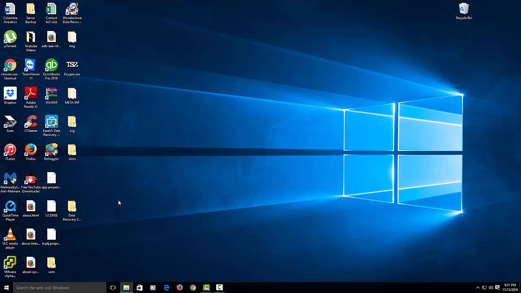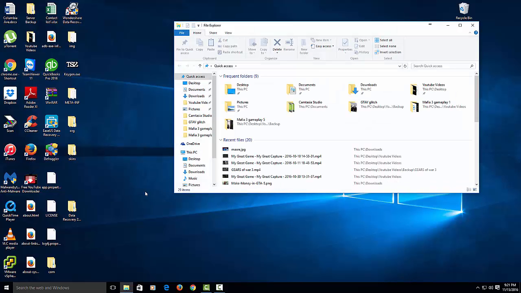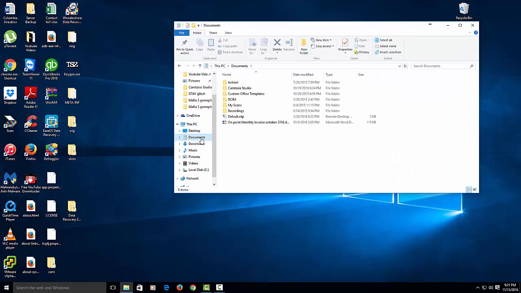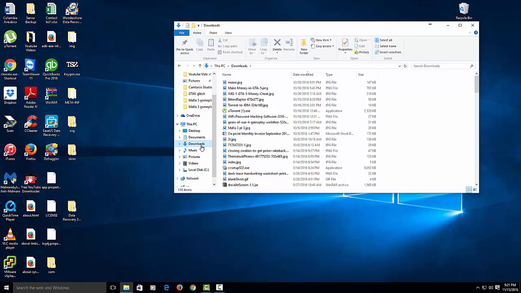So File Explorer is basically like, remember in Windows 7, or if you never used Windows 7, this is where you'll go to get your windows up here. So this shows you all your desktop items here. If you have document items, you can do your documents right here as well. Everything comes up here. Downloads, music, pictures, videos, they'll all be displayed under File Explorer. They kind of changed it up a little bit, but this is where you'll go to get all your items that you need.